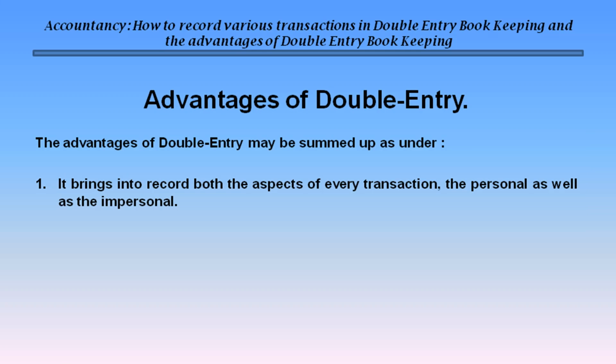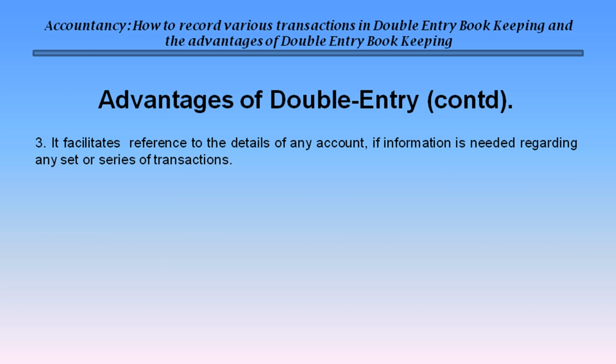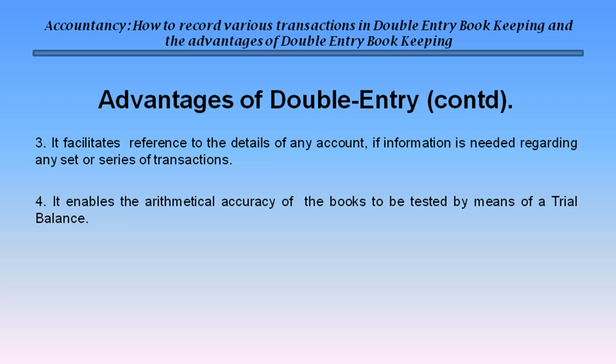Advantages of double entry. The advantages of double entry may be summarized as under. It brings into record both the aspects of every transaction, the personal as well as impersonal. It provides most reliable information from day to day as to the amounts owing to and by the trader. It facilitates the reference to the details of any account if information is needed regarding any set or series of transactions.